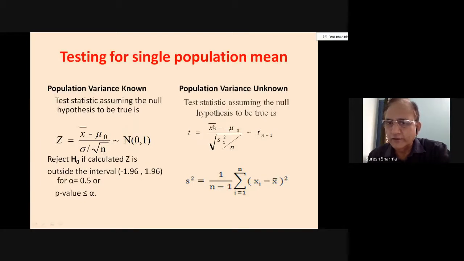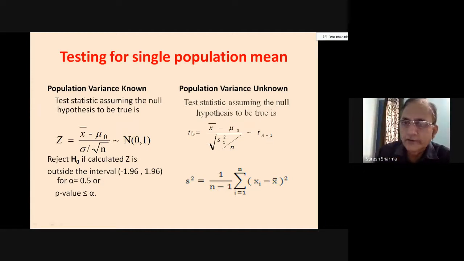It is nothing but, let's say I take a sample of 100 people. Based on these 100 people, I'll compute the sample mean, that is X bar. I'll compute the sample variance by using this formula. And then apply the t-test: X bar minus mu naught, divided by the square root of Sx square divided by n. Right? And we say that this has a t distribution with n minus 1 degrees of freedom. Why n minus 1 degrees of freedom?